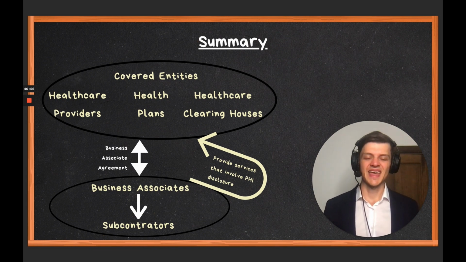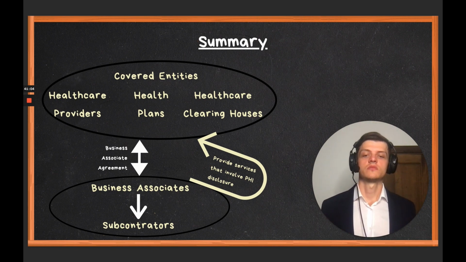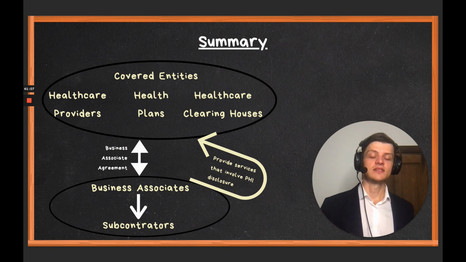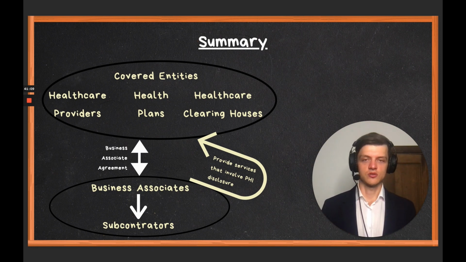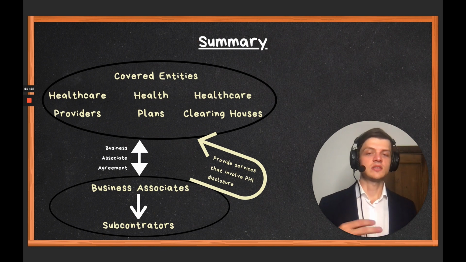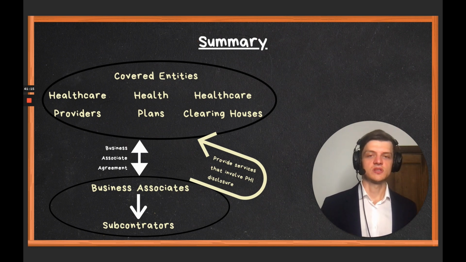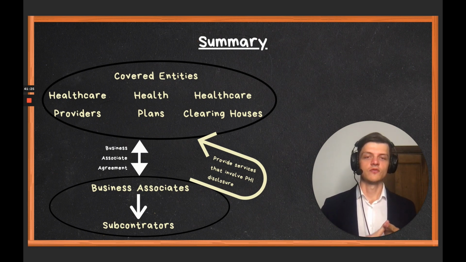Next, we have business associates and subcontractors. A business associate is anyone who performs functions on behalf of covered entities that involve PHI disclosure. Between these two entities, there should always be a business associate agreement. And it doesn't work in the way that, oh, if I didn't sign a business associate agreement, I'm not considered a business associate. It's actually the opposite. If you perform functions on behalf of a covered entity or another business associate that involve PHI disclosure, it's your responsibility to sign a business associate agreement. If you have not signed it, it's your violation.